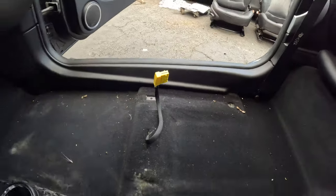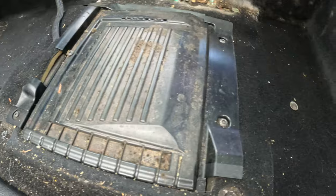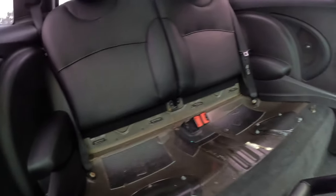Wow. All right. What the heck is this? I'm gonna take the cover off, see what it's in that here. That is nice and clean. I might do it again tomorrow. It's getting dark, but way better than it was, man. Dang. Especially the back seats, there's no more mold.